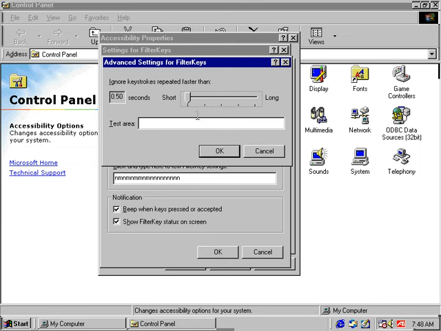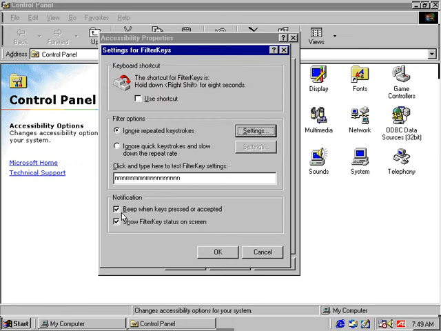When we go to settings, we're able to adjust the different time between the repeated keystrokes. So now if I hold the N key down, earlier as we saw it just puts a whole bunch of N's. Now it's about 2 seconds in between each N as it's adding them. And we can see here in the test area how this is going to work. So this is a good thing to add maybe if you're holding keys down for too long and you find you're having them repeated, then maybe you can adjust the keystrokes. So I'm going to go ahead and cancel that.